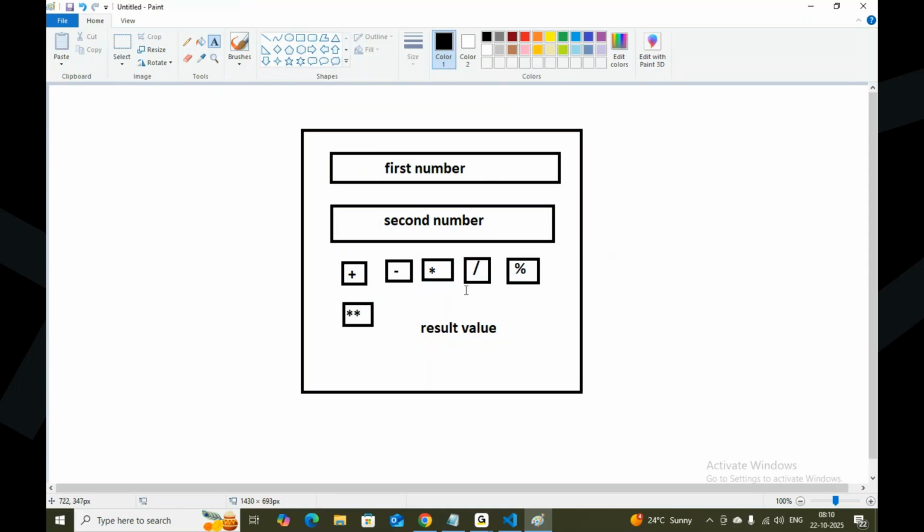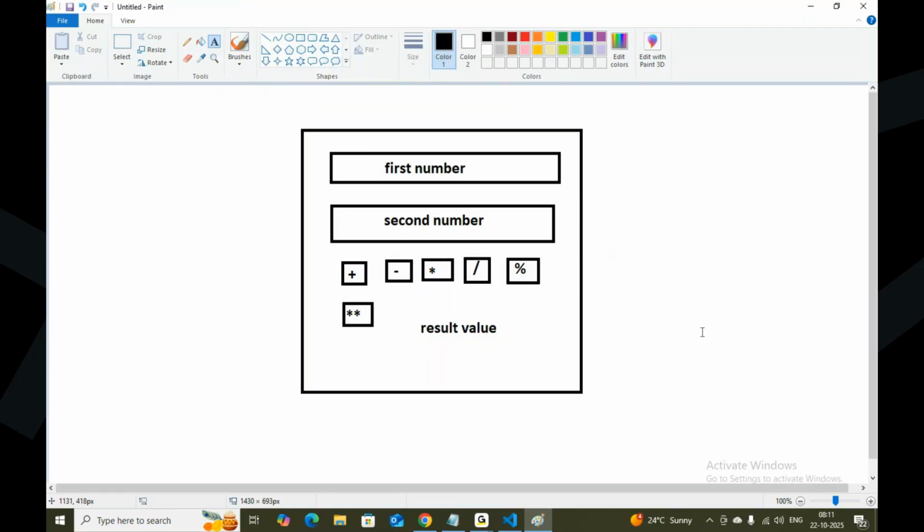How to do this calculator, sir? What is the process? Only on events. We already did the click event, the double click event, the focus and blur events, and a lot of events.